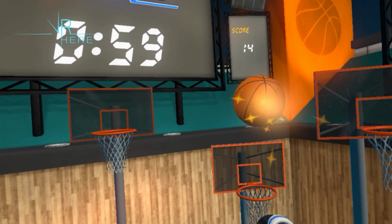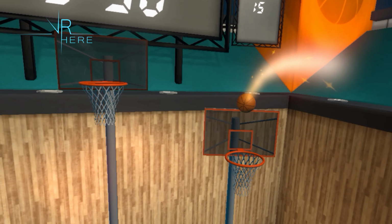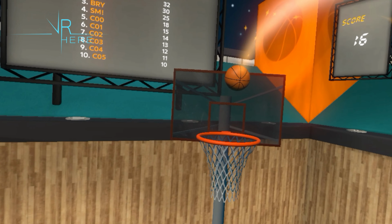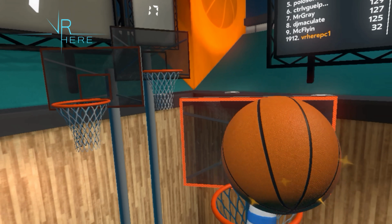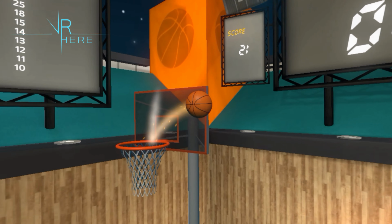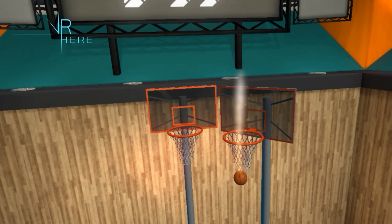Also, some game announcements from the arcade. We have a basketball game which we've just been able to get for you guys, which is really good, really high paced. You've got to get the basketball into the net, but the baskets appear and go up and down and move, which obviously makes it a bit harder. That's a really fun game, so try and get your name on the high score list right now. It's called Hoops VR. I'll be putting links in the video description on how you can book.